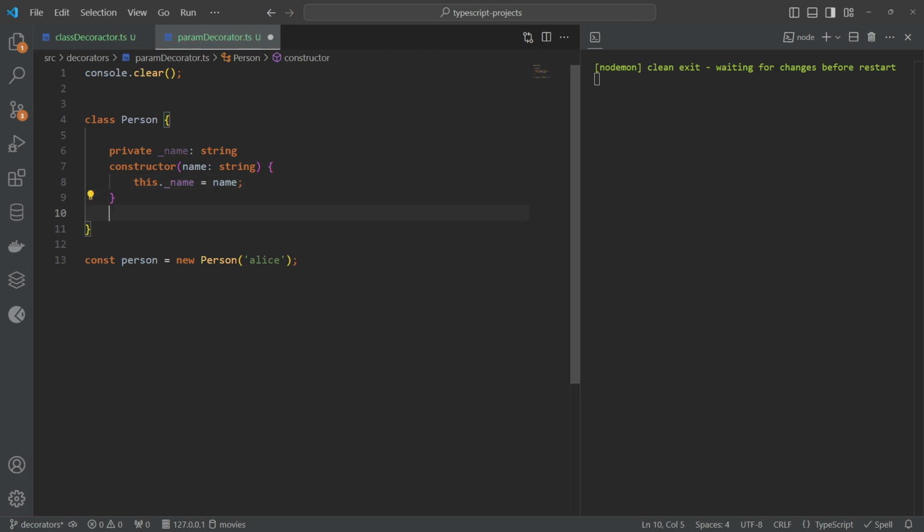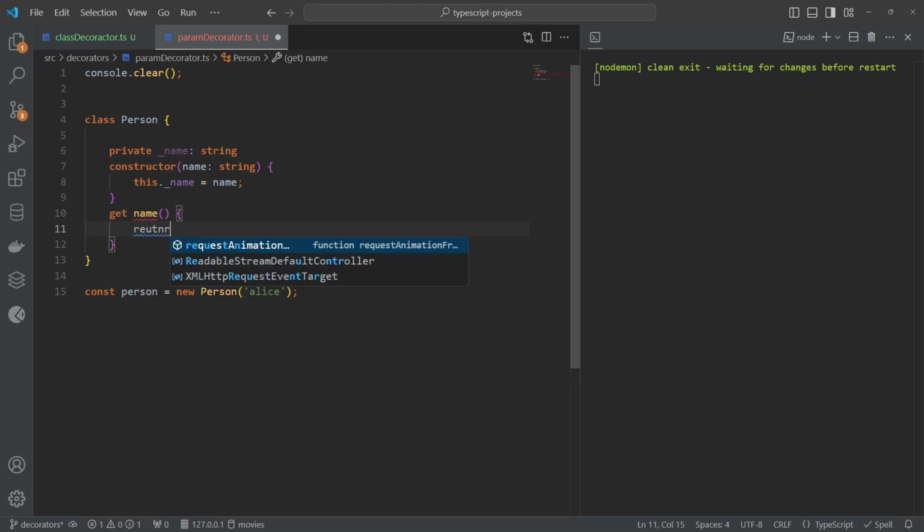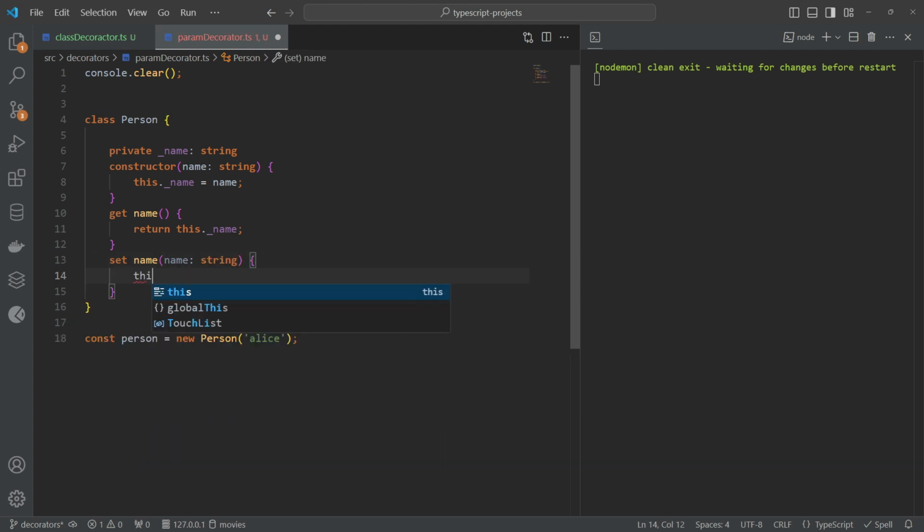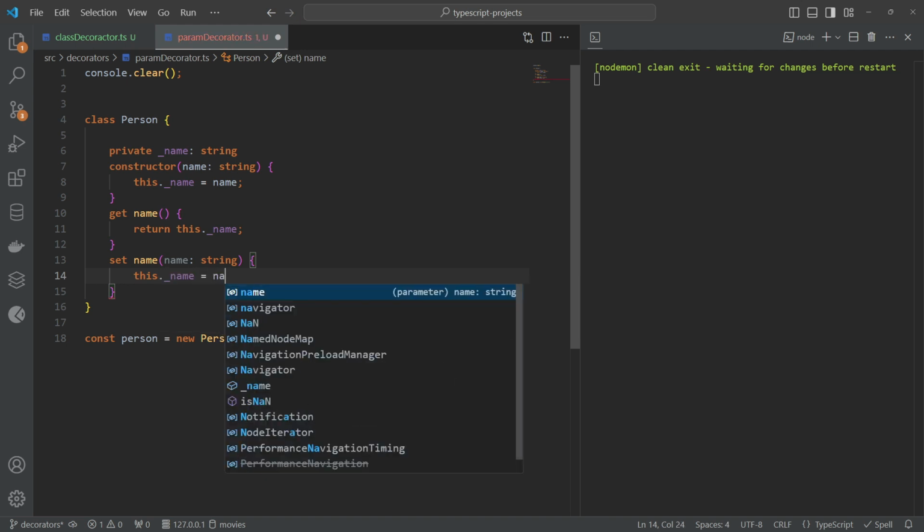Then I will say get name, which will return this.underscore name, and I will write a setter. So I will say set name, and this will take name as a parameter, and it will do this.underscore name equals name.